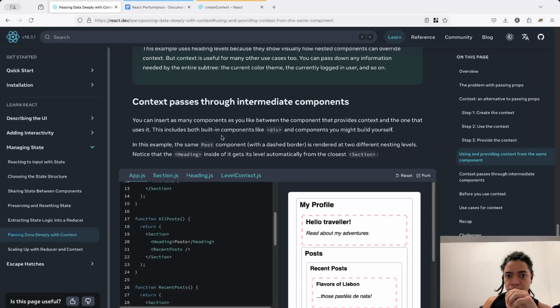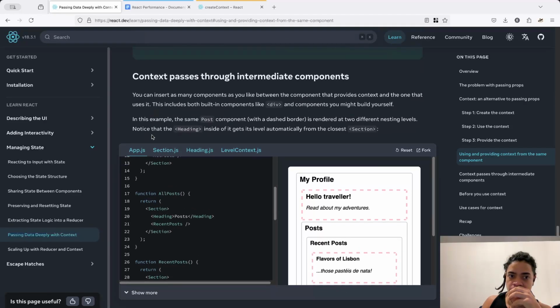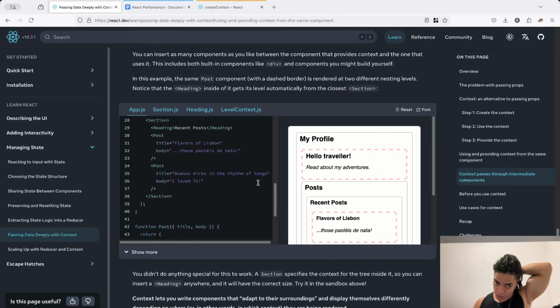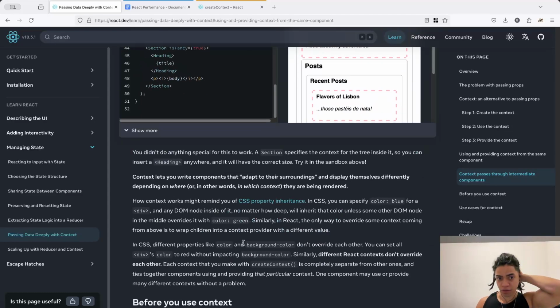This includes both built-in components like div and components you might build yourself. In this example, the same post component with a dashed border is rendering at two different nesting levels. Notice that the heading inside it gets its level automatically from the closest section, right? So you didn't do anything special for this to work.